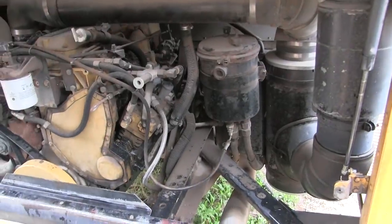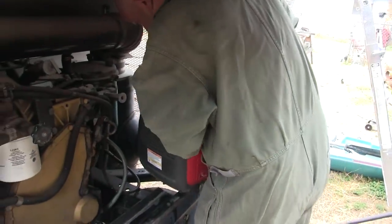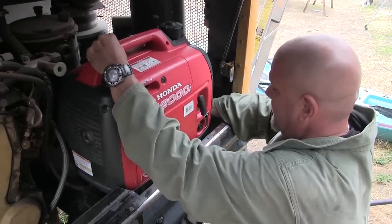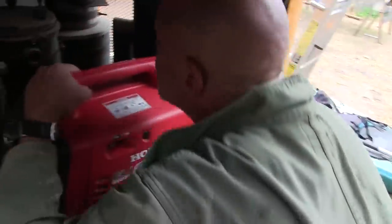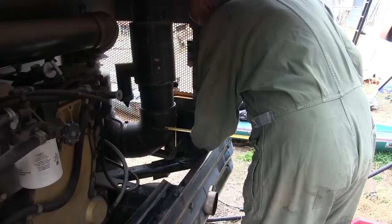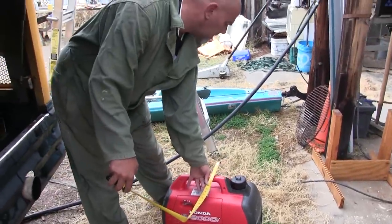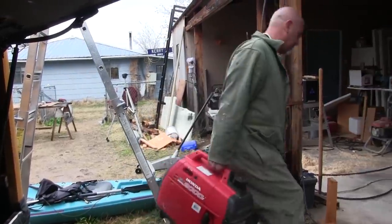Let's see how the generator fits in here. Okay. So it'll be like this right here. Then we just gotta build something on the backside right there to allow our fuel tank to go in. We'll make it 10 inches wide by 20 inches. All right, 10 and a quarter by 20 it is.